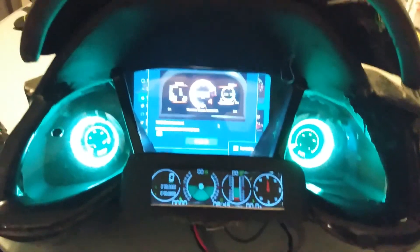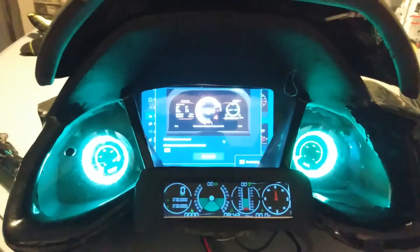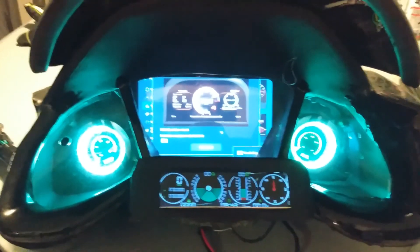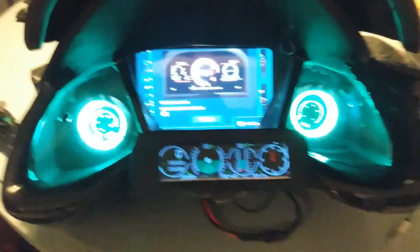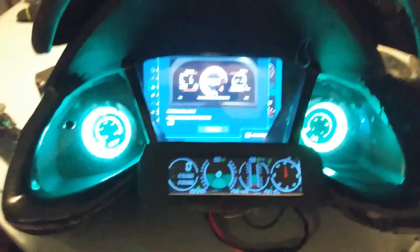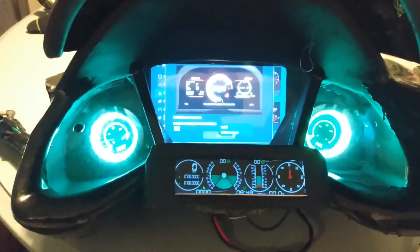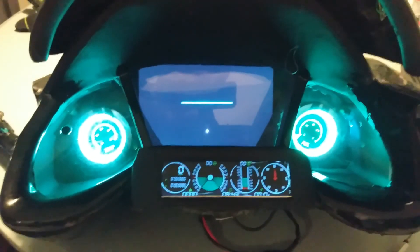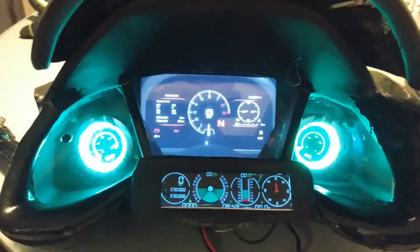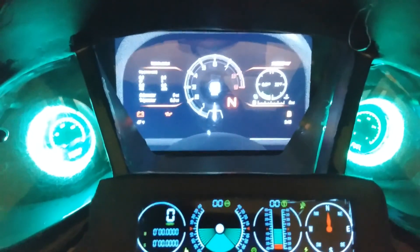You just click on a screen and it loads — you could set these up to switch even faster, I just haven't got that far yet. There are endless screens to choose from. It's not a cheap application, but it's worth it because you're not going to find any other app that has the graphics this uses. You just apply the new screen and then you've got a completely different look to your dash.